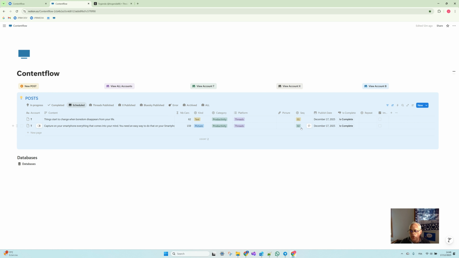We want this post to be posted on the 17th, which is today, but there's no indication here in Notion about at which time you're going to do that. That's the whole point of the system, to avoid you typing each time the time where you want to post. That's the reason it's not in Notion, but you're going to define it in the settings.